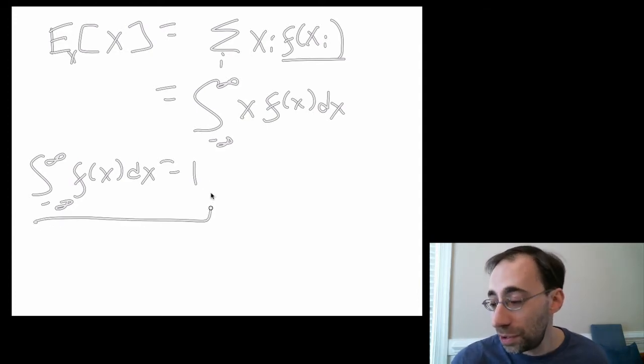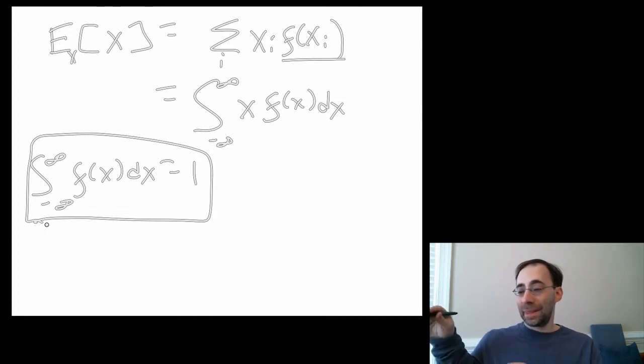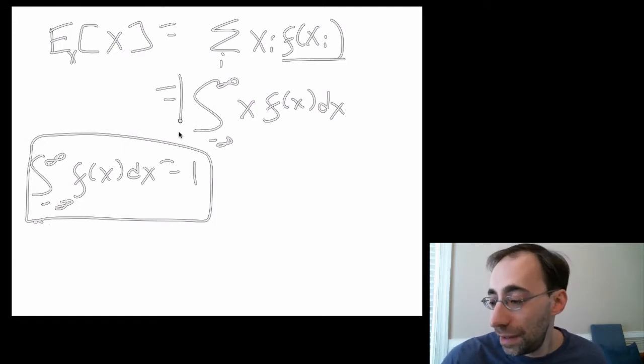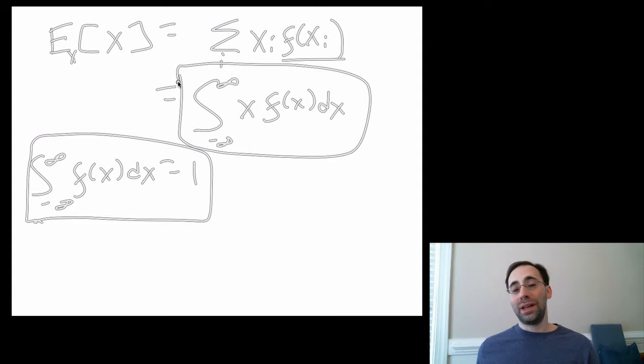Assuming this is true, which is going to be true for every PDF you deal with, by definition, although it's not a PDF otherwise, then this thing over here would be an appropriate weighting of each value of x by the relative likelihood of drawing that value of x, integrating over all possible x in a continuous space, and that will produce the expected value of the variable x.